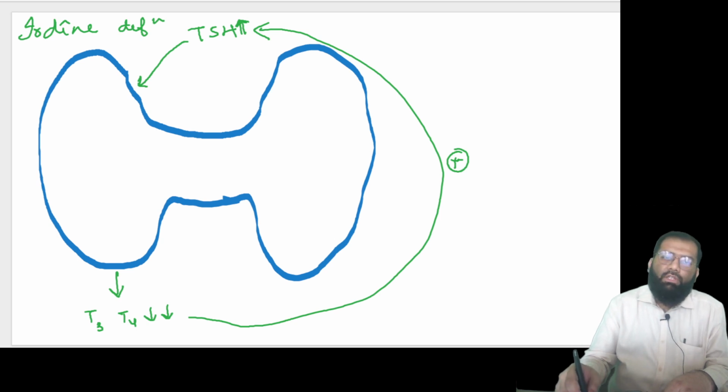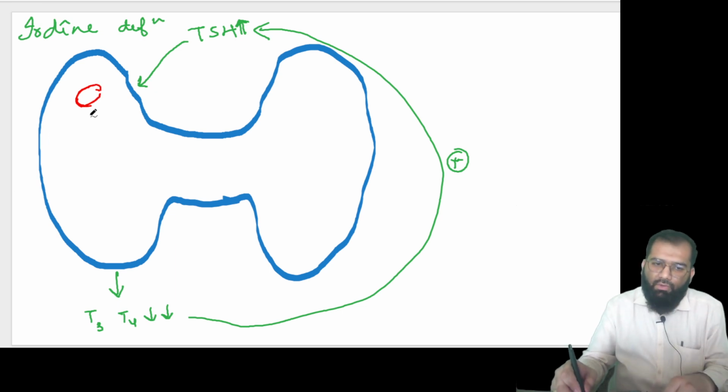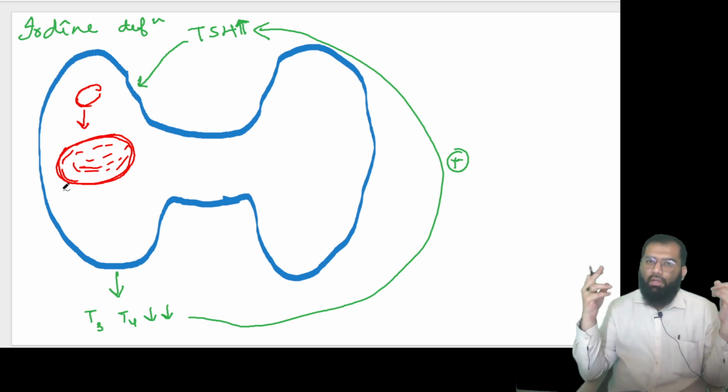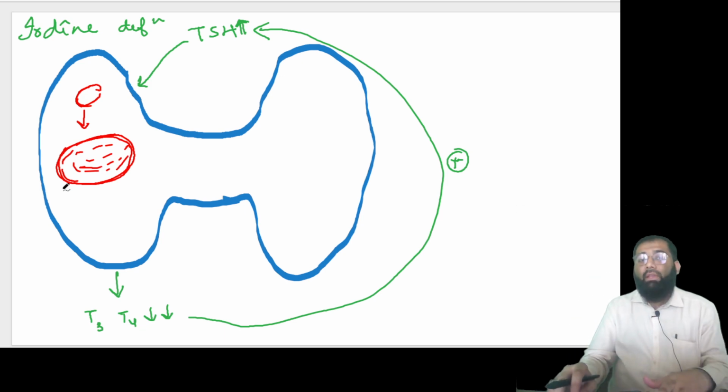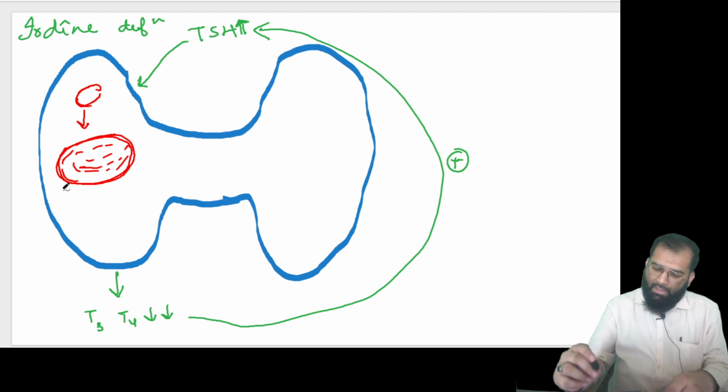So initially the follicles in the thyroid will start getting hyperplastic, but if the deficiency or the causative agent still continues, this hyperplasia will become a solid nodule. Solid nodule. Now, ये चीज देखने के लिए कि how does a solid nodule look, you need to go to my session on thyroids, in which I have described how solid areas look, how cystic areas look. तो आप उधर जाइए और उस सेशन को अच्छे से रिवाइज कीजिए.